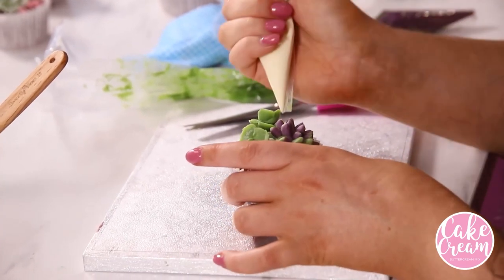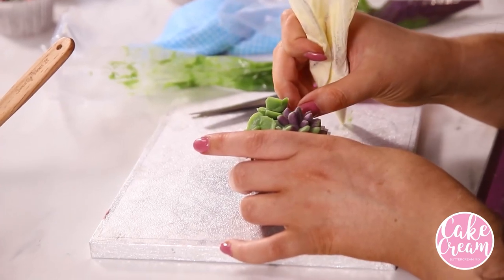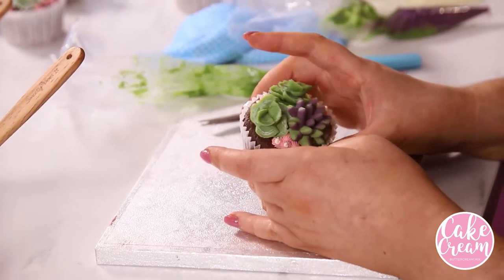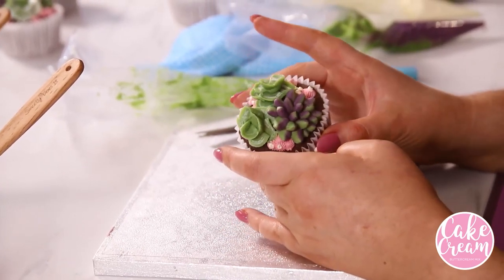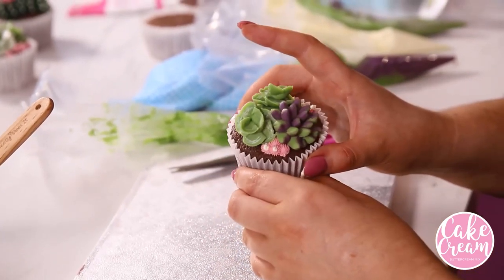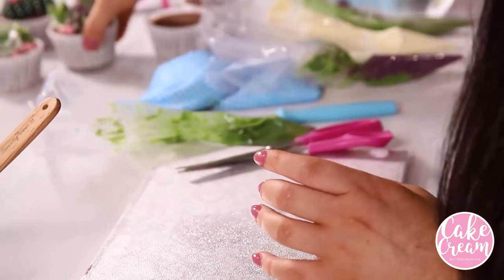So, that one's a bit too long. And you could even put some sprinkles in the center if you wanted, but I'm actually really happy with that as it is. So that is this cupcake, and we're going to do the next one then.